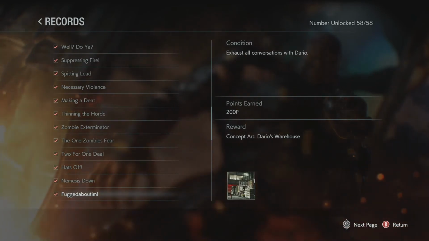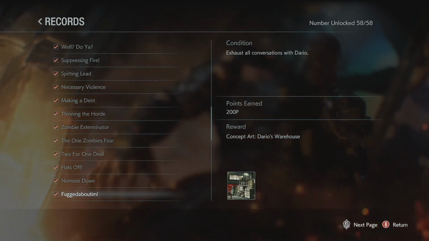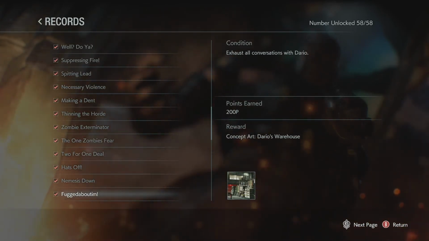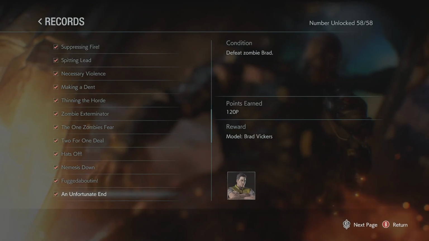This one, in the beginning of the game in the tutorial section, there's that one guy that runs into the back of the truck. That's the guy. You basically just want to sit there for a minute or so in front of the truck and just listen to him talk in there. That actually nets you that for 200 points.